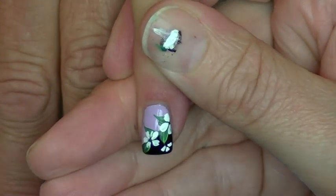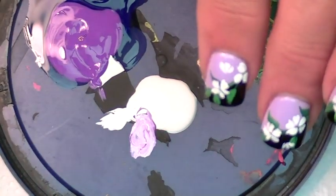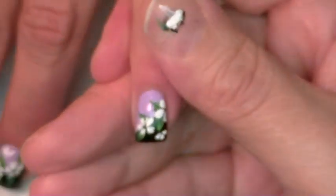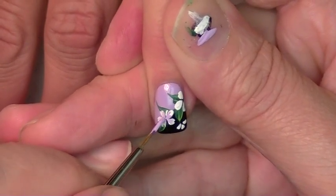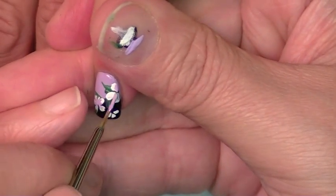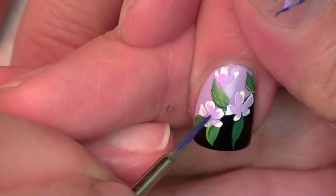All right, now for the next step, I'm going to use the purple that I had shown you before, mixed with white. Oh, I need light. Sorry. There we go. Woo! I can see. Okay, and I'm going 3/4 of the way in with the color that matches the background of the nail polish. This will allow them to blend a little bit. Exactly. There we go.